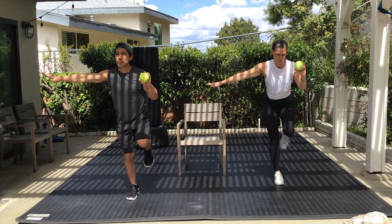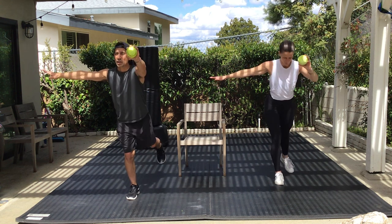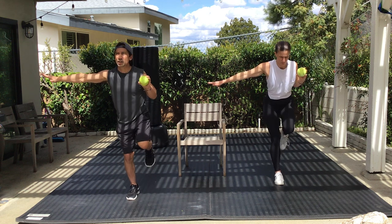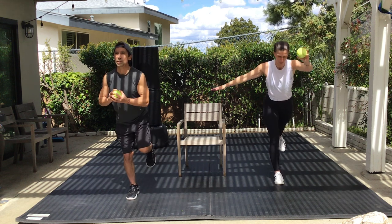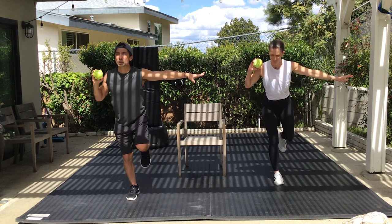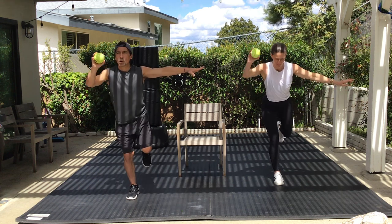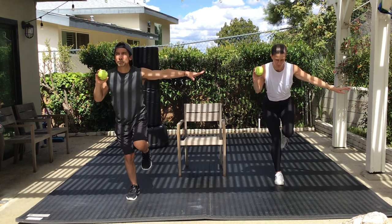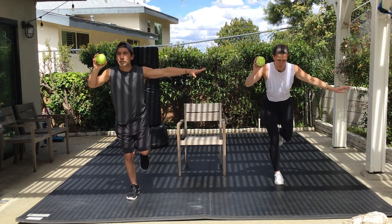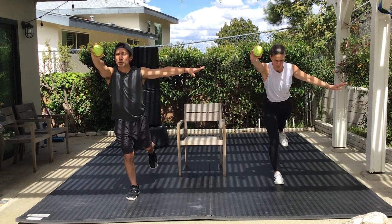1, 2, 3, 4, 5, 6, 7. I try to keep my right arm out to the side very steady. 9, 10. Let's put the ball in the other hand with the other arm out. Same leg. 1, 2, 3, 4, 5, 6, 7, 8, 9, 10. Wow, that's really good for the brain.